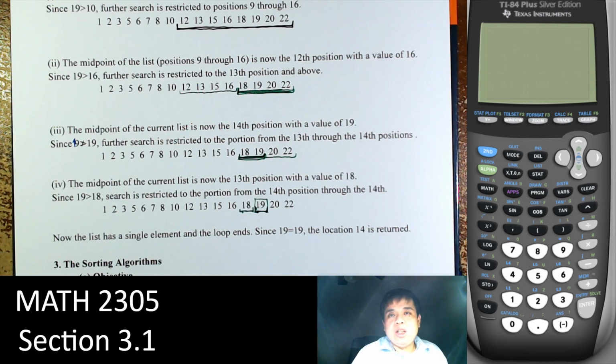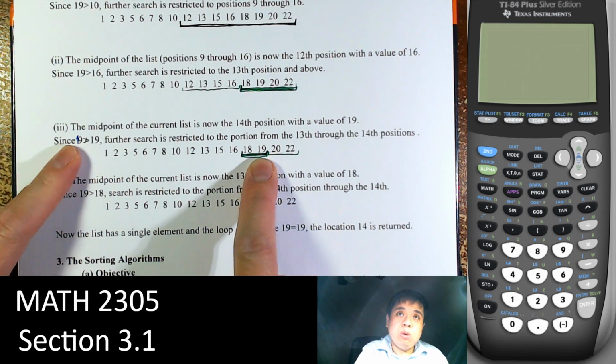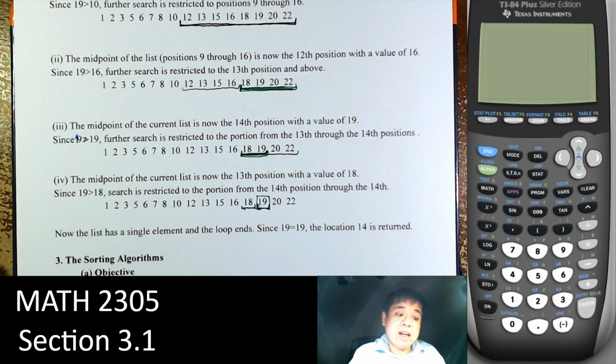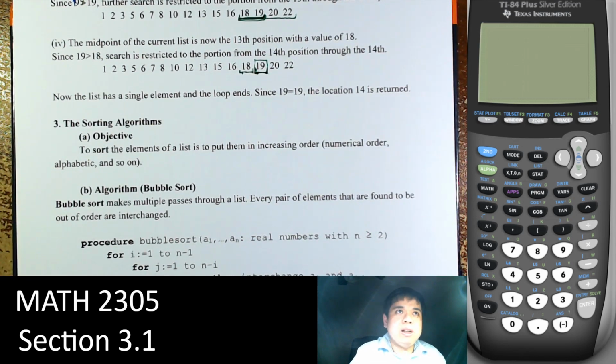So that's the binary search. We cut that in half. If it is bigger than the one in the middle, we go to the upper half. If it is smaller than the one in the middle, we search the lower half. And it will just pinpoint, just greater than. So if it is equal to, it is not greater than, so we search the lower half in that case. Alright, so that is searching. There are two of them. Of course, there may be more, but that's what we have. Just some examples here.